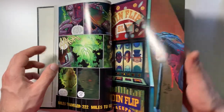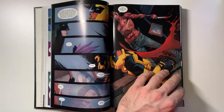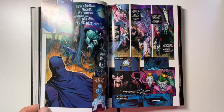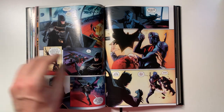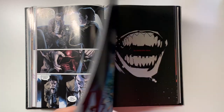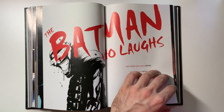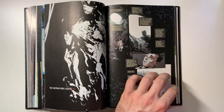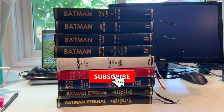I included All-Star Batman, though it's not the greatest moment of the run. Scott Snyder's run famously got progressively worse toward the end, and All-Star Batman feels like Scott Snyder not really trying to do Batman anymore. Either way, I'm looking forward to rereading it after years of not reading it and evolving my taste. And of course The Batman Who Laughs — amazing, amazing storyline, so good. But that's it.